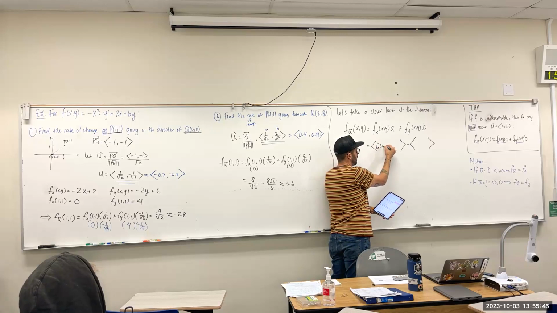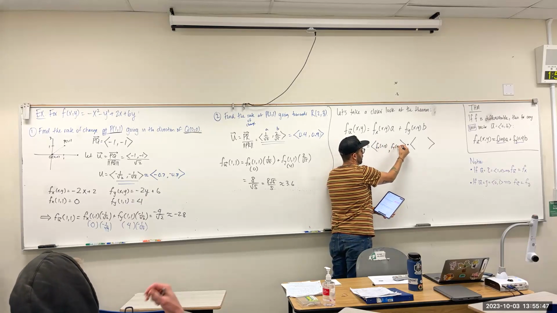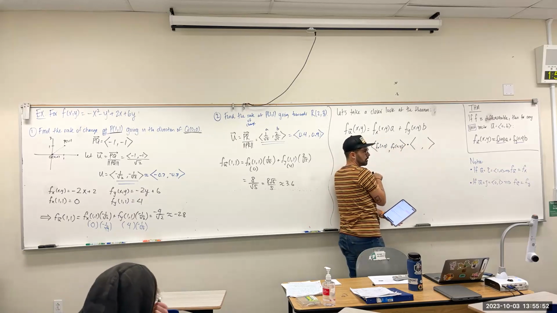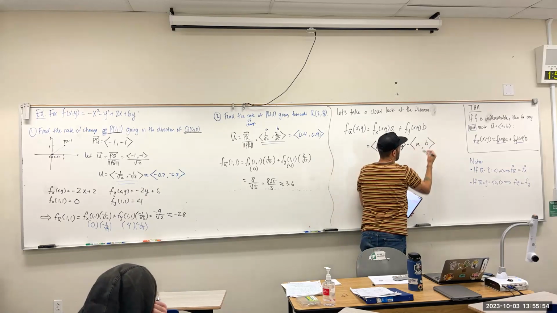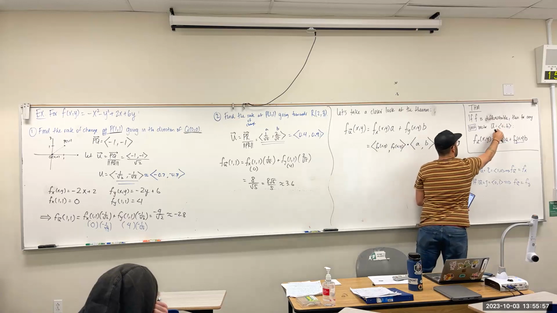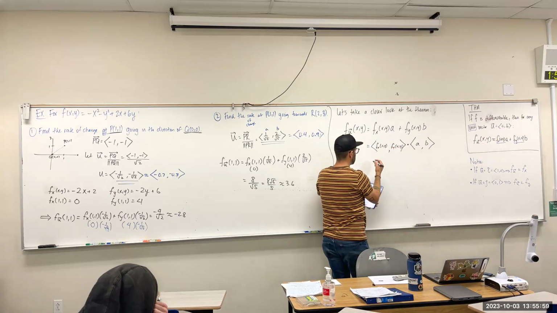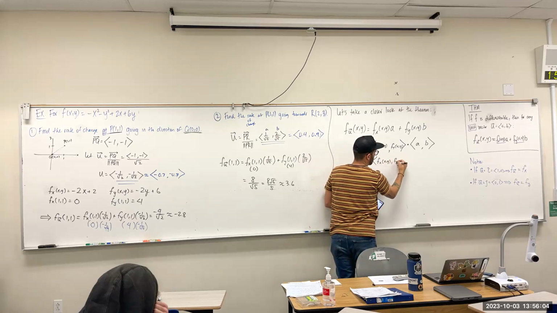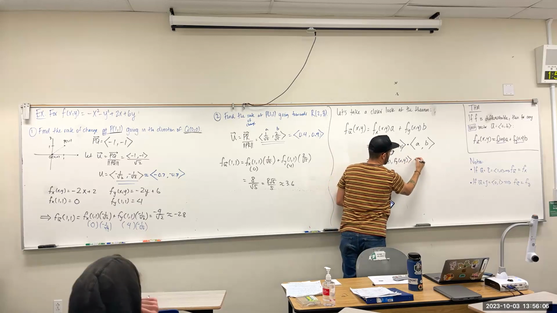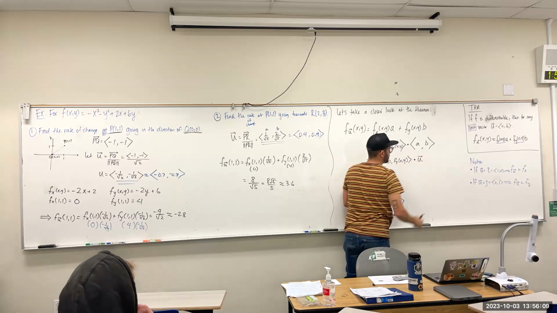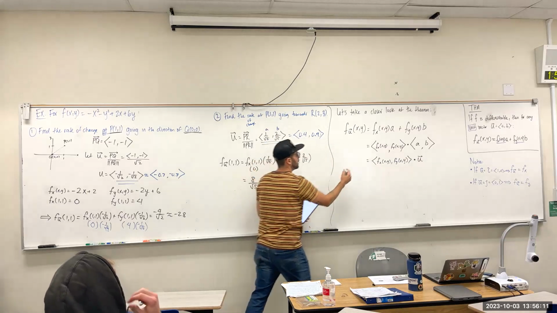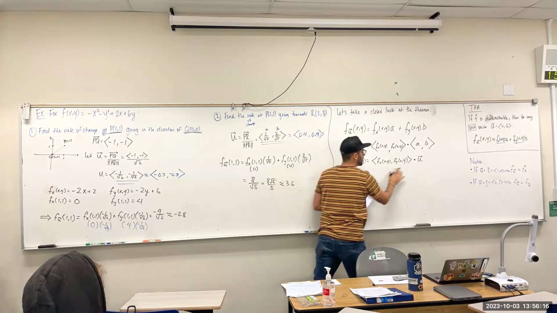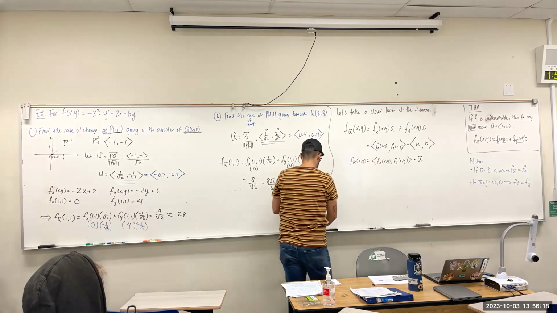F sub x at xy and f sub y at xy. If that's the components of this vector, what would be the components of this vector AB? This AB vector is your u vector. And so that's this vector here, dotted with your u vector. And so I can think of this directional derivative as the dot product of these two vectors.